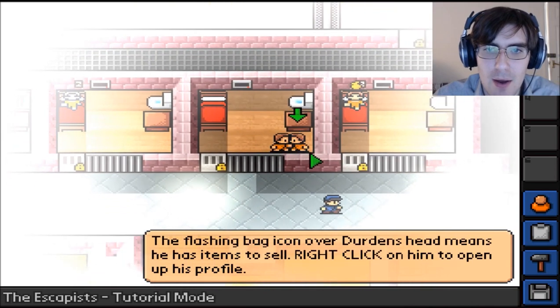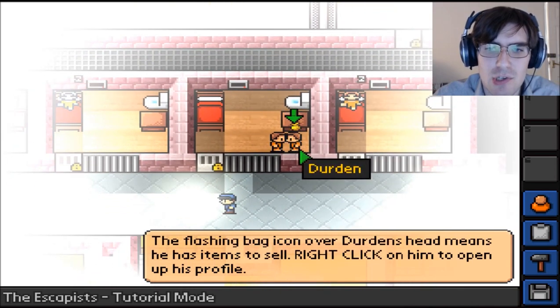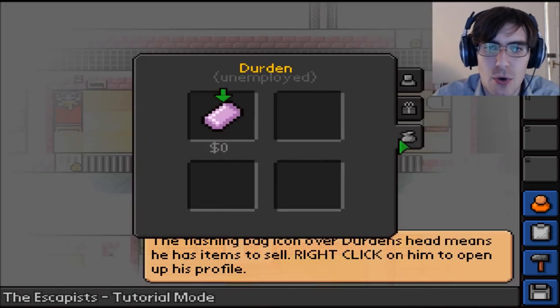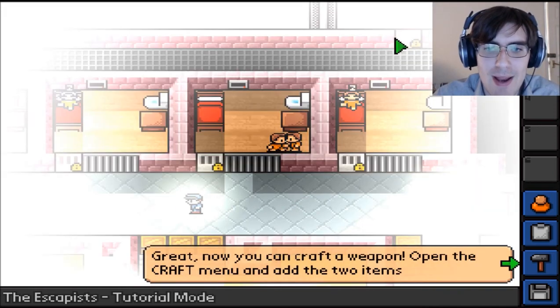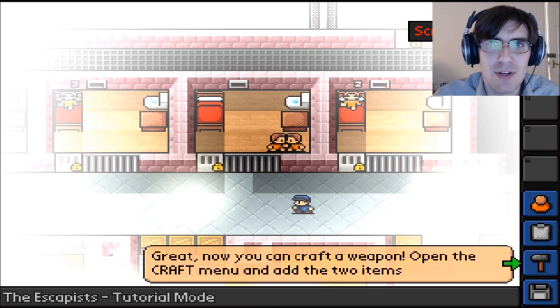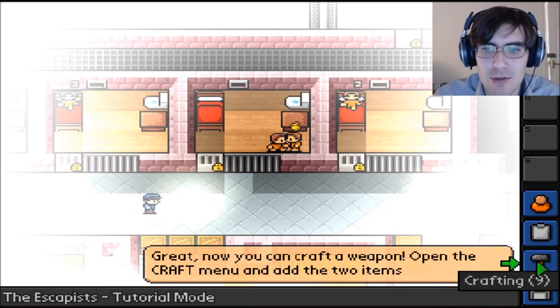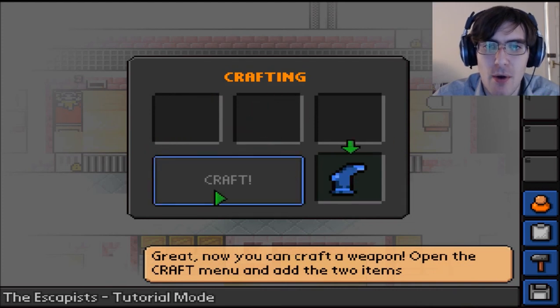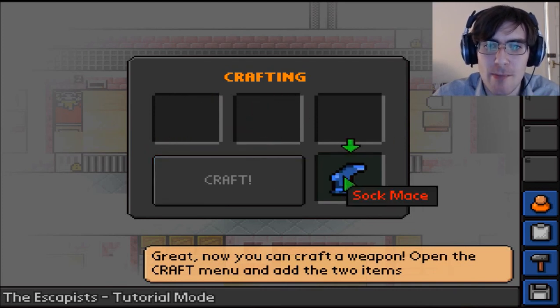Oh, my friend. Hello. The flashing power icon over Durden's head means he has items to sell. Right click to open his profile. Sure. A bar of soap? Yes, please. Great, now you can craft a weapon. I already have a screwdriver. Isn't that good enough? Open the craft menu and add two items. The sock and the soap. Craft! A sock mace?